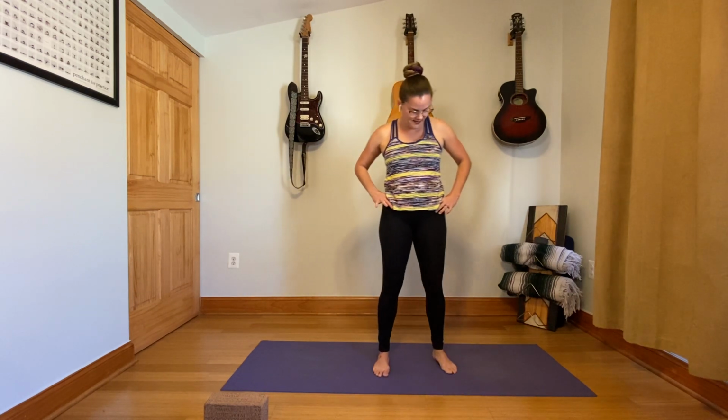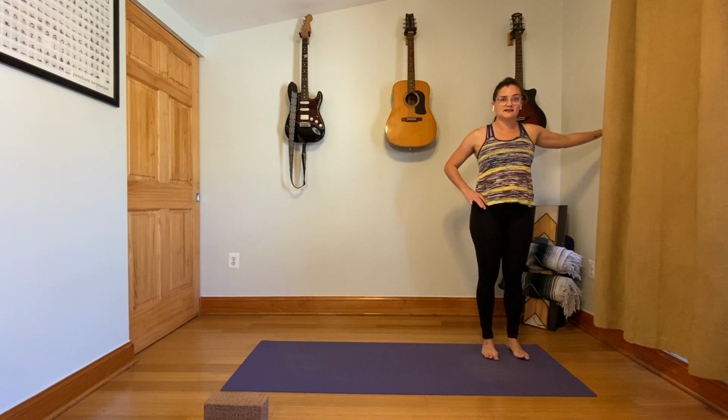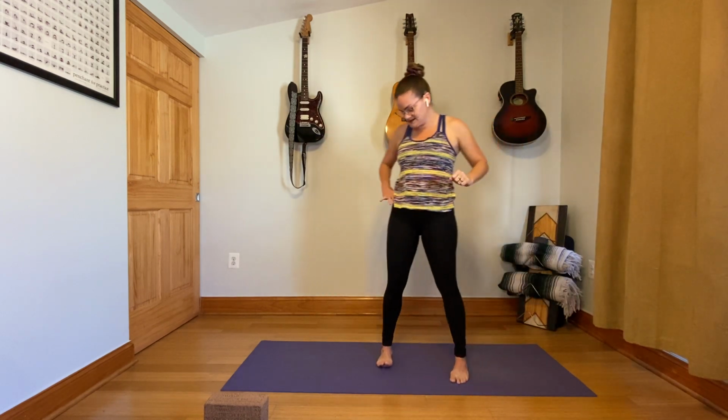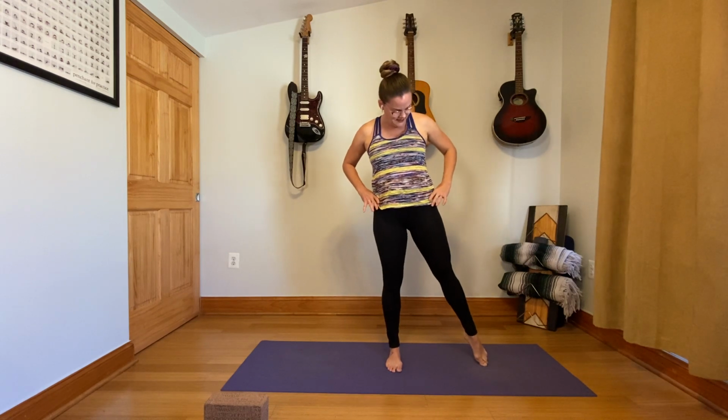Woo. And stand up. And then we'll take it down to two feet. Shake it out. And you could always move your whole body to like a wall or something to give you an extra balance point. Stand on your left leg here, right leg out to the side. Same thing with a straight standing leg.